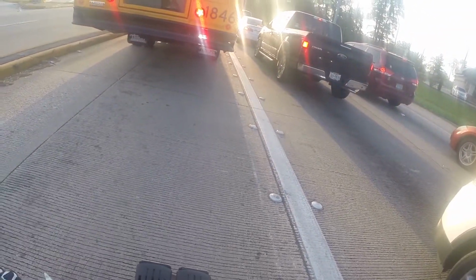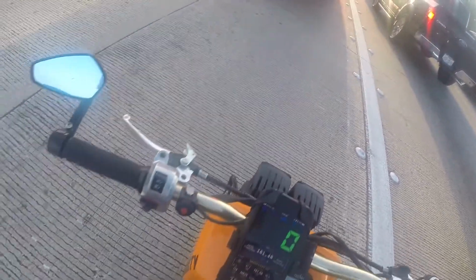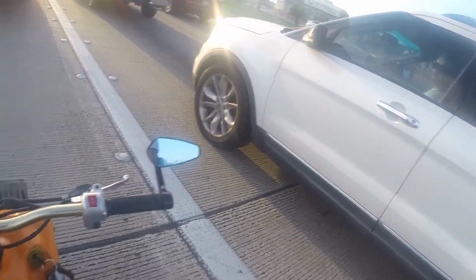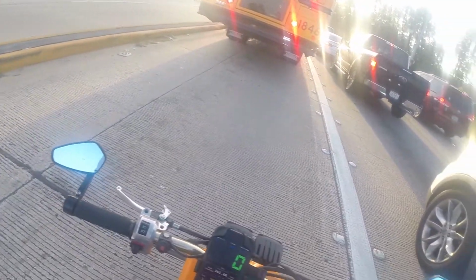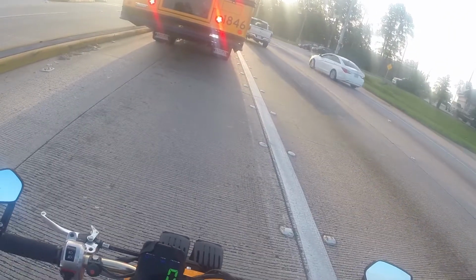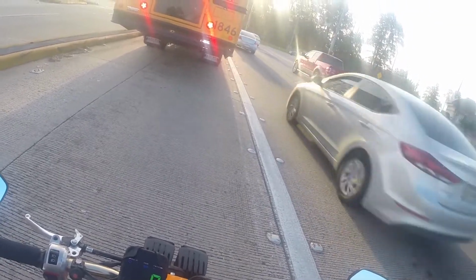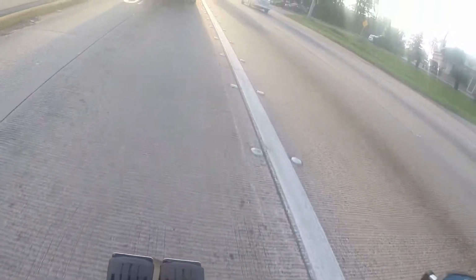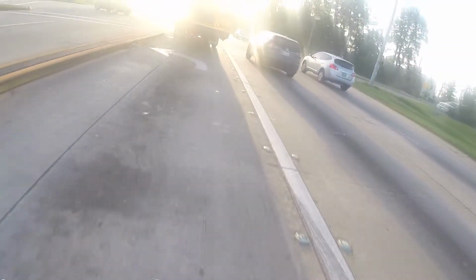Alright, now I get to be behind a giant school bus with exhaust fumes. Ugh. I don't want to smell it because it's really stinky. I always try when I pull up behind a car at a light to pull up on the side that doesn't have the exhaust. That doesn't always become a successful thing. Well, I'm getting close to work.